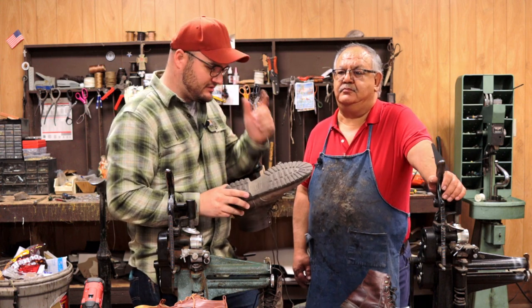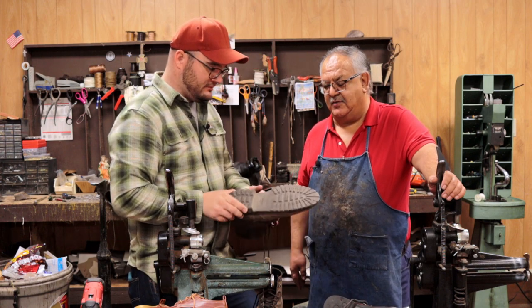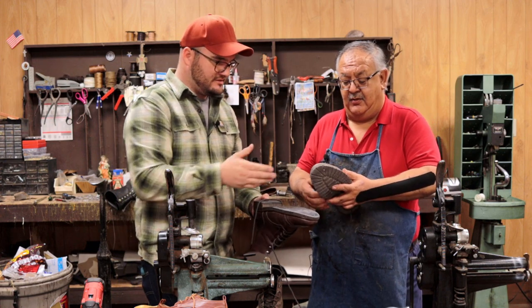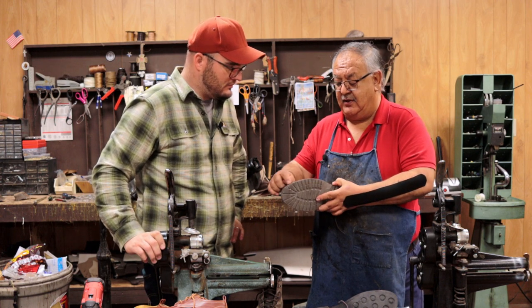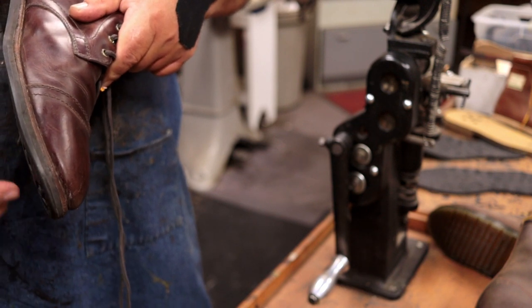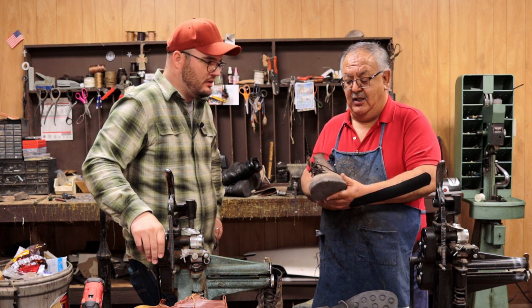Thursday released this line and then they went ahead and put out a new outsole — the Storm King outsole — with rougher leather. I can wear it out hiking, but I don't really want to wear it to church or the office. It grips a lot with the weather we've been having — ice, snow — it's a good gripper. These are the type made to be resoled, and what you'll have is a leather midsole in there — usually they're plastic or rubber, but this is a nice leather midsole. You can probably resole these two or three times with the quality of this boot.